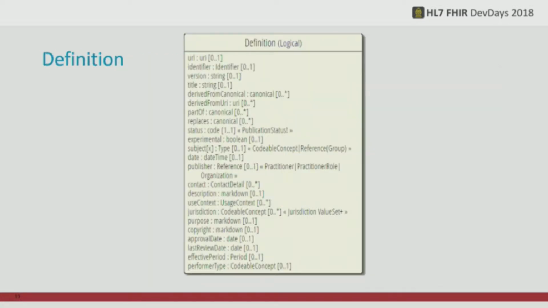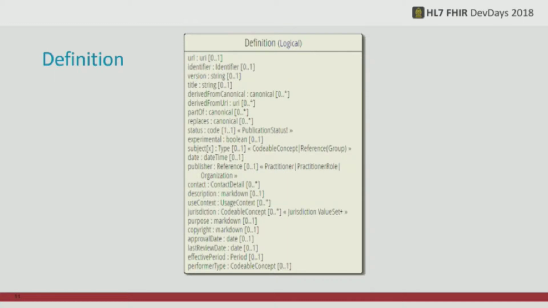That may be a bit small for some of you to see. You can see all of these things just by going to the HL7 specification. One of the main sections there is workflow. And if you click on that, you'll be able to get to the workflow patterns. These are the data elements that we think are relatively consistent for all definitions.